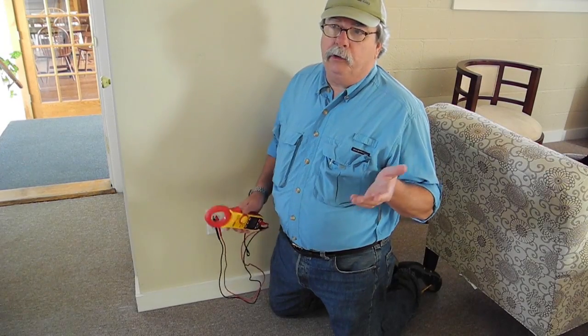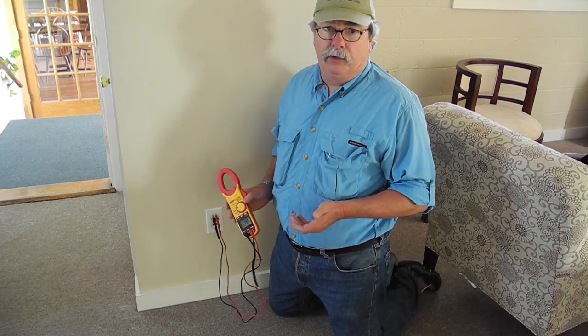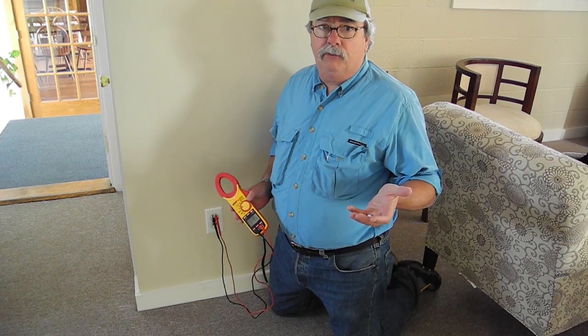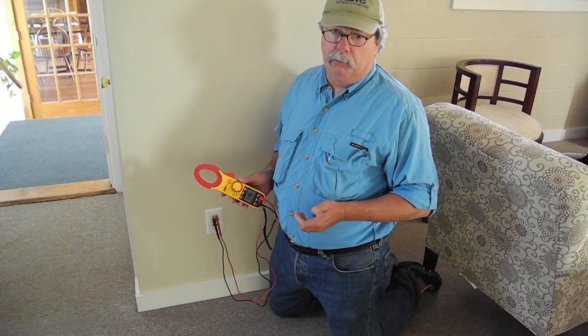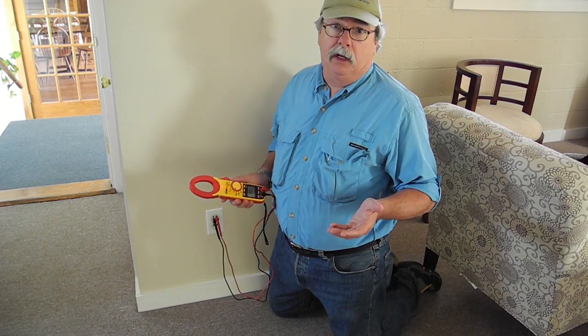Okay, next we're going to learn about taking measurements for alternating current, AC as we refer to it. And on a boat, that can come from shore power, or it could be a DC to AC inverter installed somewhere on the boat, or it could be coming from an AC generator installed on the boat. So it's nice to be able to measure and see what's going on.